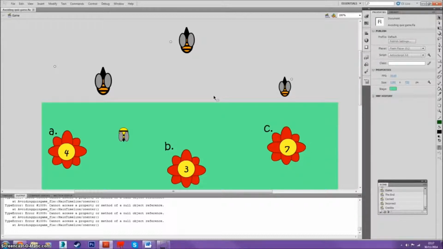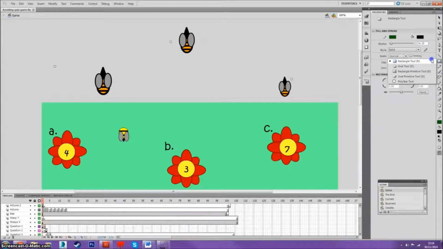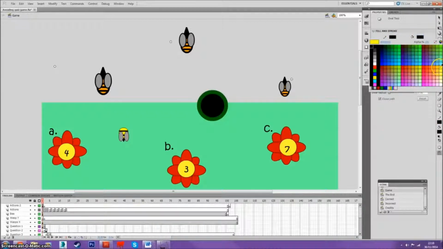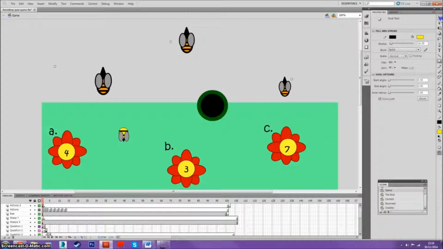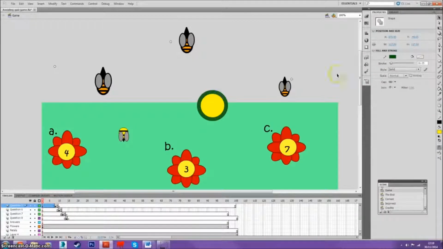Making them animated and making them fly down as well, using ActionScript 3. Okay, so basically what I did here, I'll demonstrate. I dragged down the rectangular tool and I selected oval, and I dragged along to make a circle. I will change it to this and give it a nice shape. Give it a nice bright vibrant yellow and make that a lovely black.